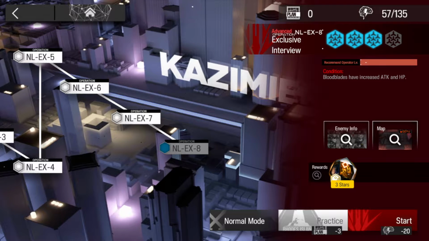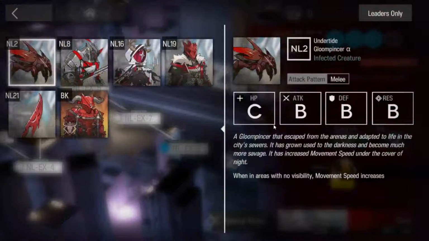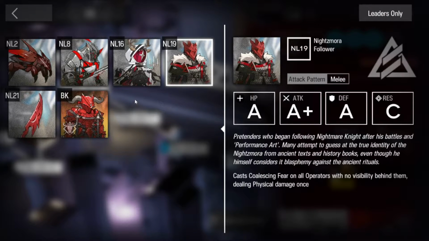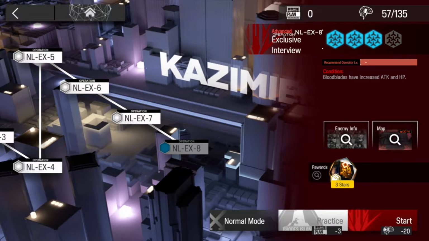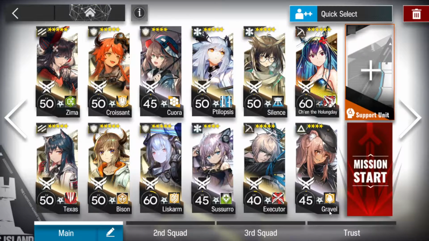Hey guys and gals, NL-EX-8, super stressful map, or at least I've found it to be, and a couple of people I've spoken to have found it to be very not fun. There's one light, you get no night seals, placement is mega important because we have these enemies, and we also have this nasty bloke, so I have a super niche squad and I'm sorry for that. And I know most of you probably look at this now and go, well, you should have just brought a whole bunch of 6 stars and been done with it.